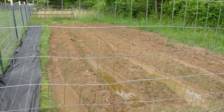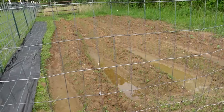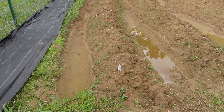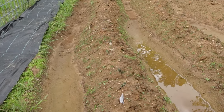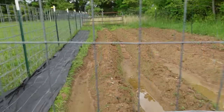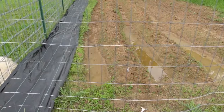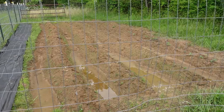Right through here is a potato patch that's hilled up. Potatoes are in here and they are popping up. We're not doing much in there because of all the rain, but there are little green sprouts popping up in the dirt. Once it dries out we'll need to get in there and redo the hills. We are using woven weed fabric — Miss Lisa sent us a whole bunch of this, and it is going to be a big blessing, especially this summer when everything grows like crazy.